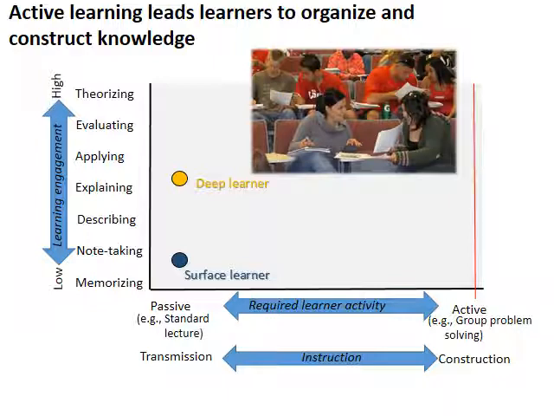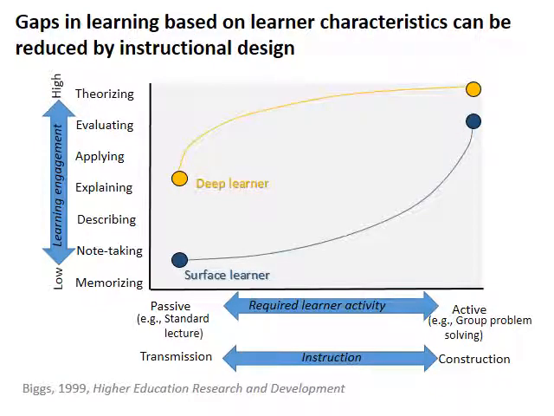However, let's go to the opposite end of our required activity graph on the x-axis and look at an active group problem solving session. In this case, everybody's engaged not just in listening, but in trying to explain the information to one another and applying it, maybe using it to make judgments about some decisions that would be made with the information. And so everybody's going to be asked to be functioning at a higher level, given the nature of the prompts and the interactivity between them, regardless of whether their general approach is surface or deep.